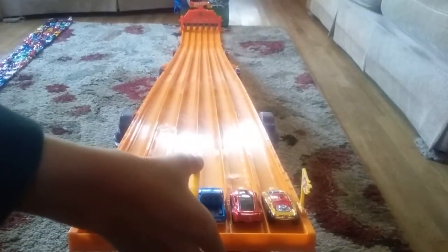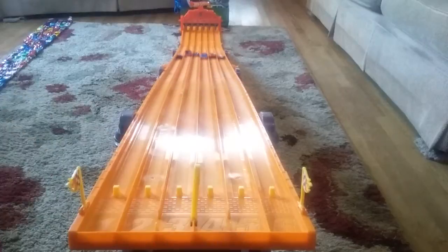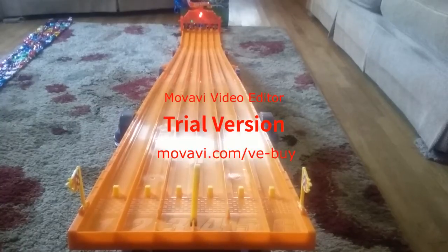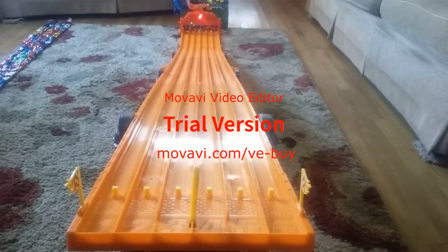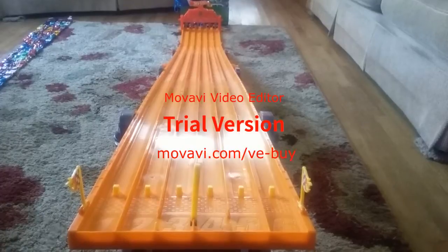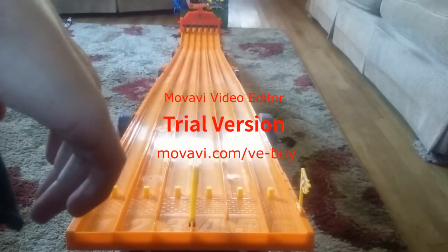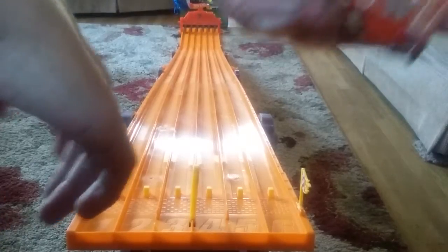Let's see how they do. Winner, lane 2. Okay, so the Ford Transit has won. Alright, on to round 2, race 5. In lane 1, we have Speed Slayer.